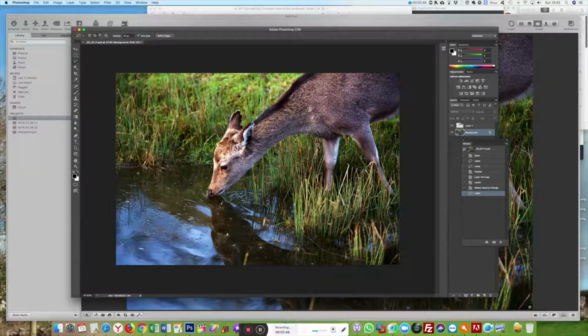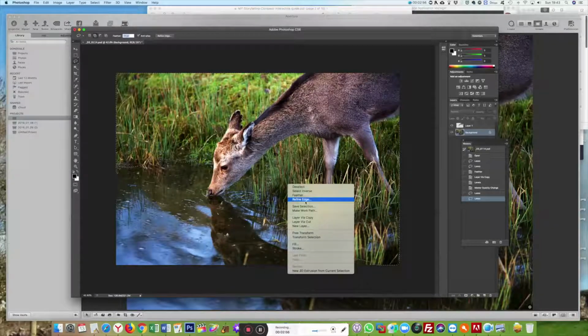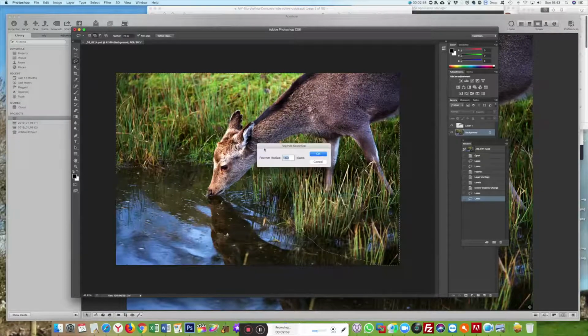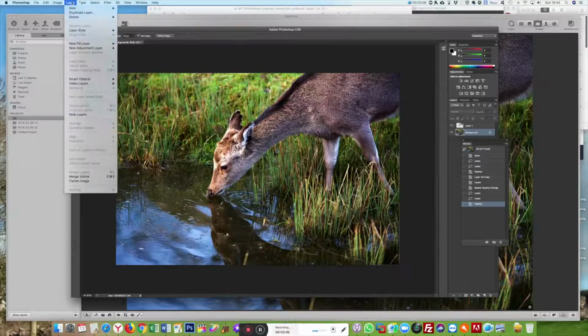So you see I'm not being hugely accurate, but just accurate enough. Okay, again I'm going to go for about 150 feather. Yep, feather 150. And we'll do the same again. We'll do layer, new, layer via copy, which is Command J.